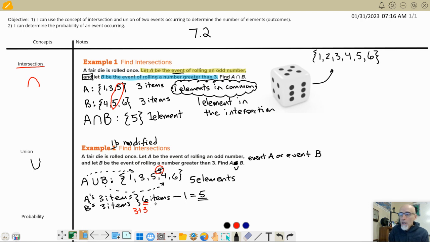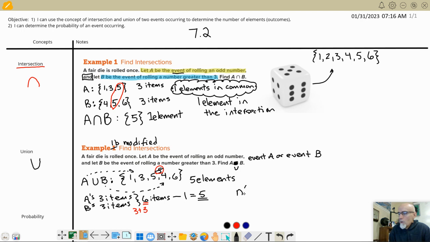But remember, we're starting with really simple sets here, simple examples. In more complicated ones, you're not going to want to write them all down, so you want a rule to follow. That would be: count the items in A, count the items in B, add them together, and subtract the intersection. They give us some fancy notation.